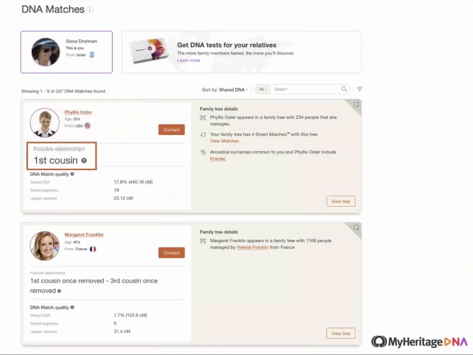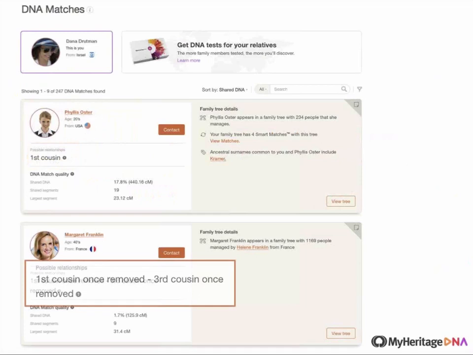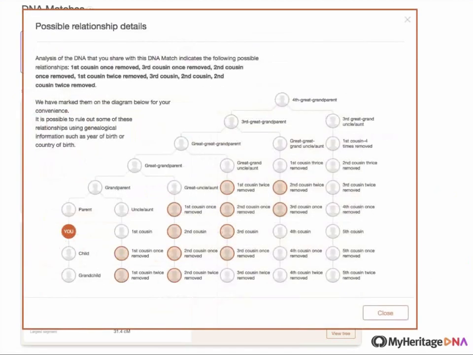For every person, I would also see the possible relationships, and there is a reason why it's in plural, because there are some cases in which we have the information that can help us understand the exact relationship between the two of us. And there are some cases in which we can only know the range of the possible relationships between me and my DNA match. This is because of the reasons that Yoav mentioned before, that the DNA changes from one person to another and that the match is not an absolute number, but it changes. You don't have to remember by heart what all of those relationships mean, because if you press the question mark right after it, it will open a graph that will show you all your direct ancestors and what those different relationships that you and this DNA match can share mean. So it's very easy to understand.